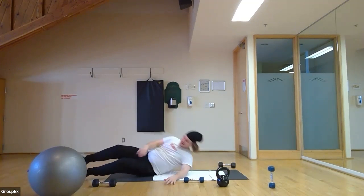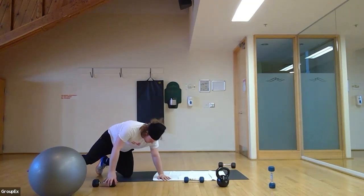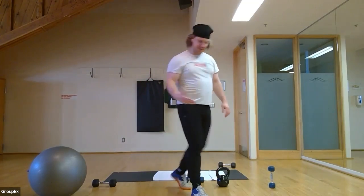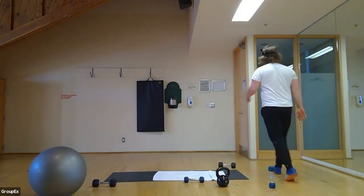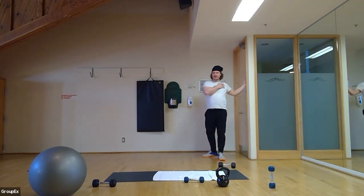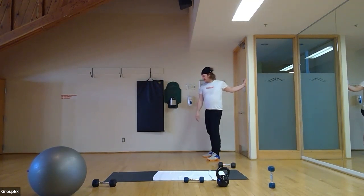All right. Hard part's over. We're going to go for a little bit of stretching. It's mostly upper body today, so we're doing mostly upper body stretching. We're going to find a wall for our shoulders. Dropping our shoulder here, bring it away as much as we can.